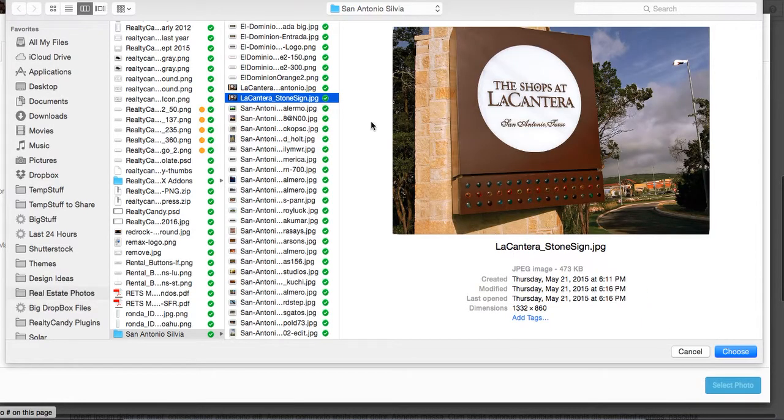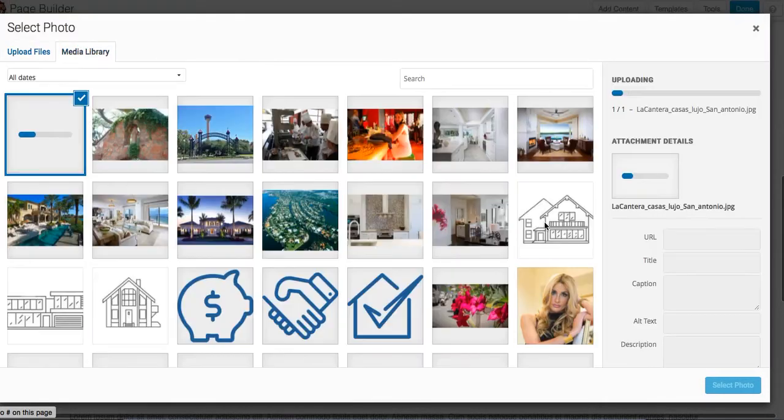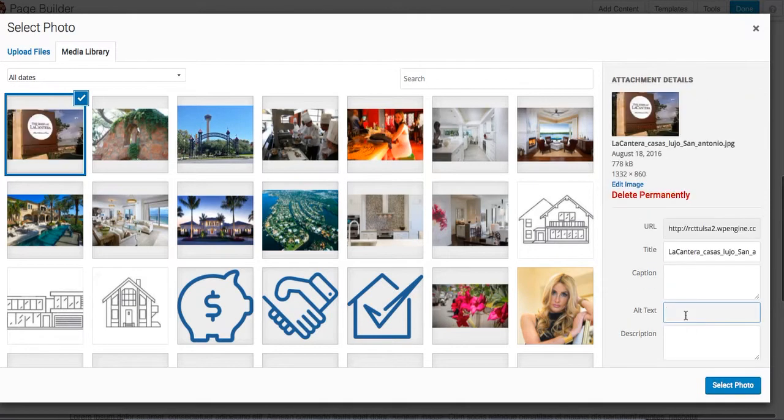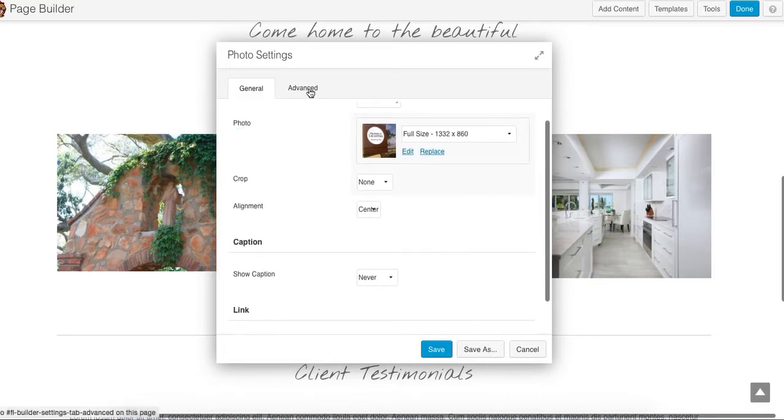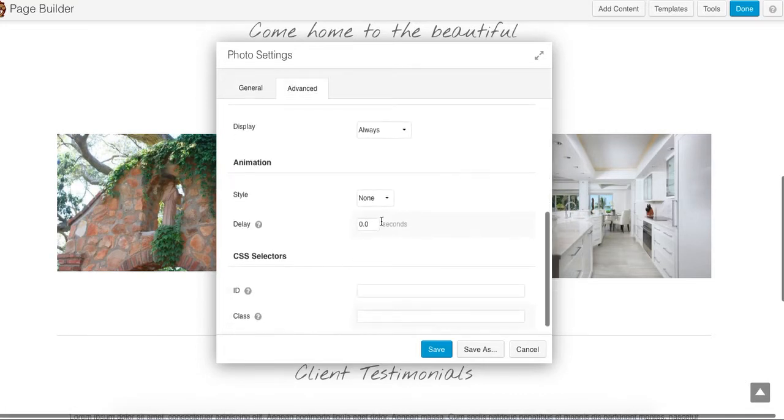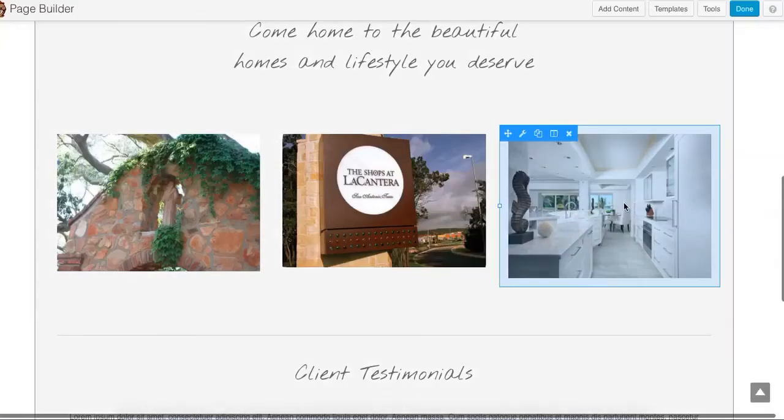Let's do the shops at Cantera. Okay, again, I'm going to go in and do this animation. I think we're going to actually do them all slide left in 1 second, so they'll all come across the same way. We'll see what that looks like.